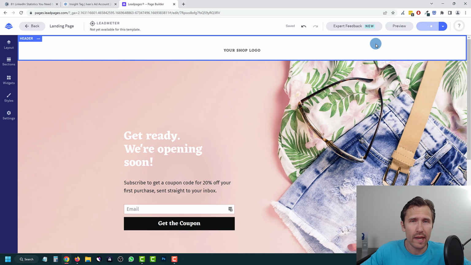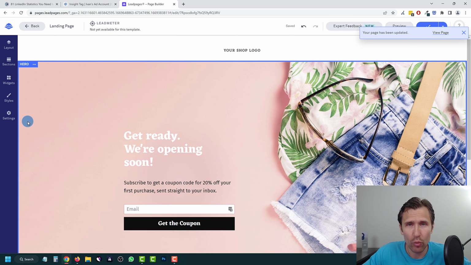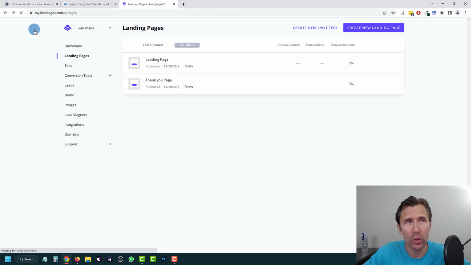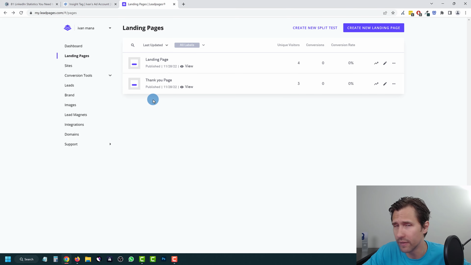If you guys are using any other website or landing page builder, simply look for the JavaScript option where you add the code. So in Unbounce, it's going to be the JavaScript option in the bottom left. In ClickFunnels, it's going to be top left, I think. In WordPress, you can install a plugin called Headers and Footers, and then you can add the code there. You're going to have the option as well to add it before the closing body tag or in the footer. So just look for that part.